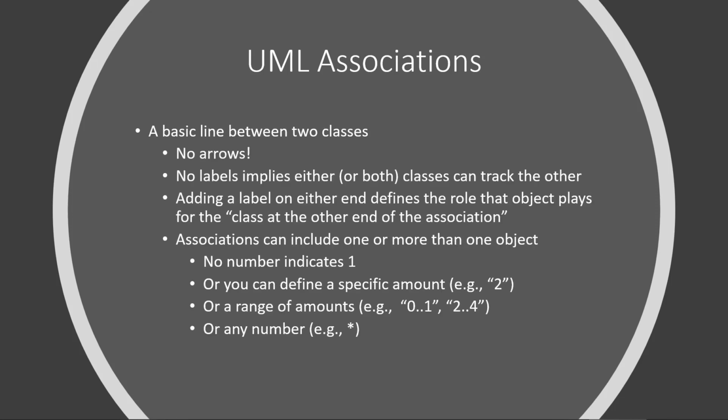And so that association can also have some sort of numeracy to it. I can keep track of one of a thing or not put a number at all and assume it to be one. Or I can keep track of two of a thing or 10 of a thing or some range. I could have one or not, or I can have 2 to 4 of a thing. Or it can be any number. I put a star inside of there. It might be zero, might be one, might be 1,000. It's a list of things, if you will, that's showing there.